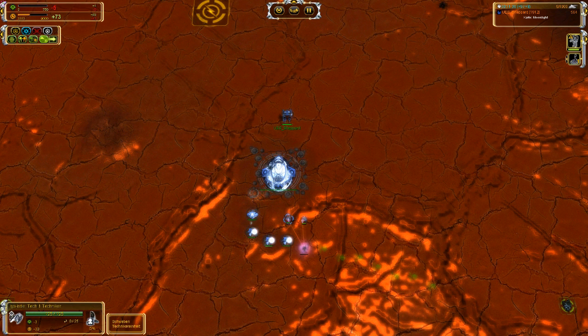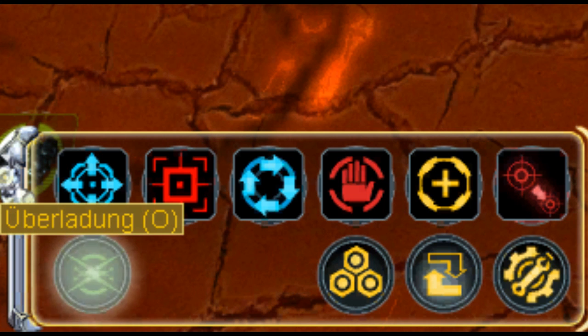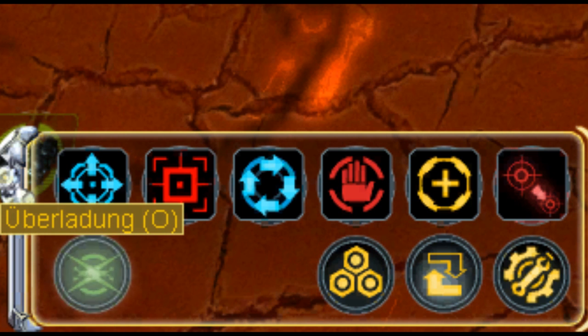And once you reach that energy, you will at first hear a sound, which is "system activated" or something like this, depending on the language. And then you will get this button in the very bottom left hand corner, and it will be green and it will also be blinking. And then you can overcharge units.